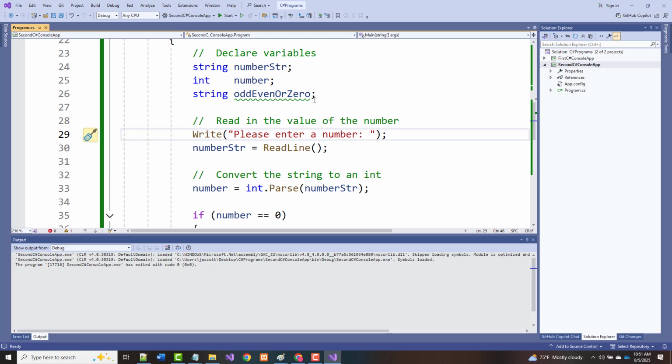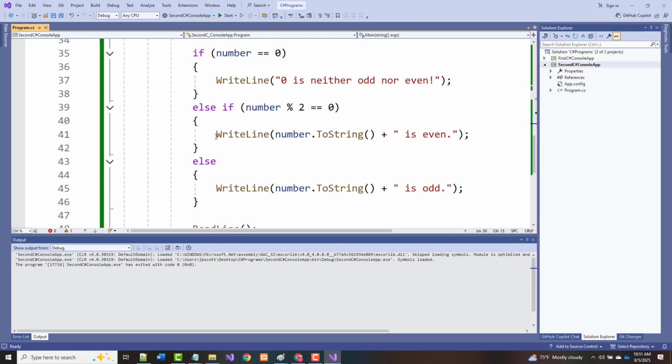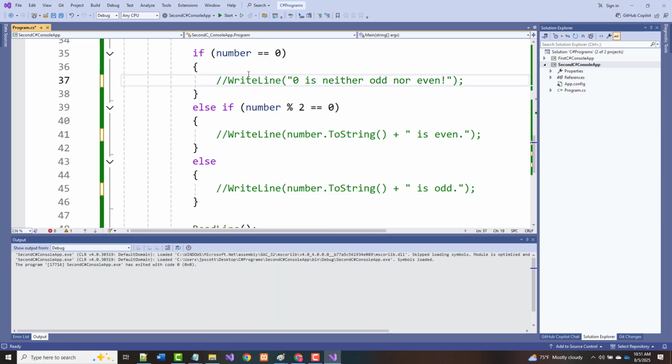All right, and it's totally fine the way it is. I could just take this and remove this line, and I'd be done. Okay? But I'm trying to figure out a fast way to show you this. Okay, this string here, I'm going to take this line that I put this WriteLine here, and I'm going to comment this out, and I'm going to comment this out, okay, and I'm going to comment this one out.